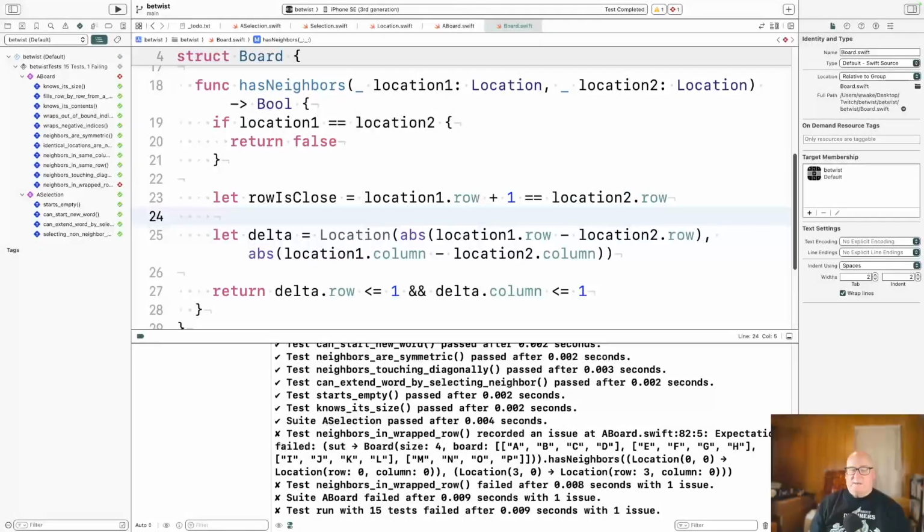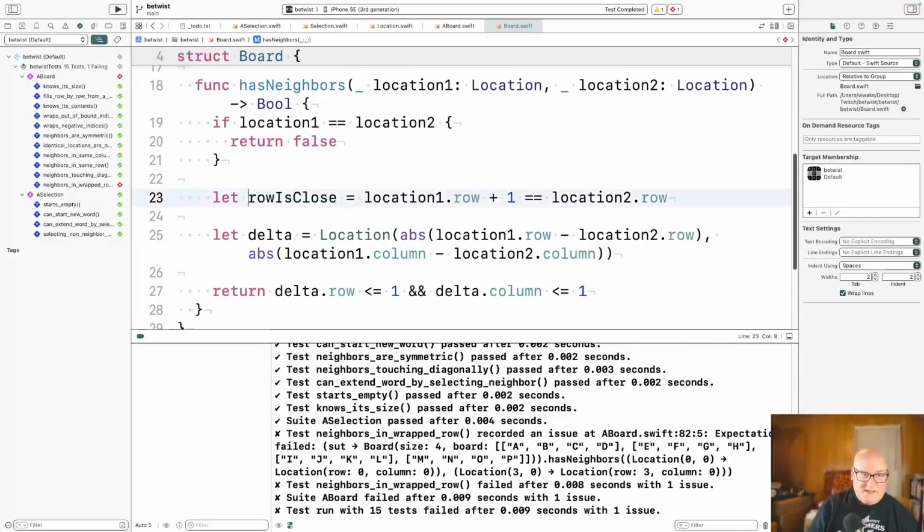And eventually we have to wrap them, right? But if the location row, and that's why I liked the absolute value of the difference, because I could tell that they were close. Well, maybe I should do row distance.